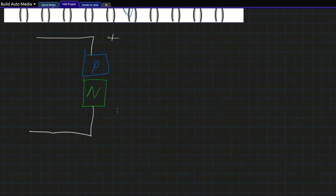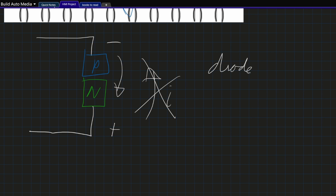If you create a junction with some p-type silicon and some n-type silicon, then if you have positive voltage at the p-type and negative voltage at the n-type, these charges match and current can flow — the positive gets its holes and the negative gets its electrons. However, if you try to put negative to the positive side and positive to the negative side, the charges don't match: the negative side isn't getting electrons, it's getting positive charge, and the positive side isn't getting holes, it's getting negative charge. So in this case, current cannot flow. Current will flow in one direction but not the other. This is what we call a diode — it's simply a p-n or n-p junction of silicon.